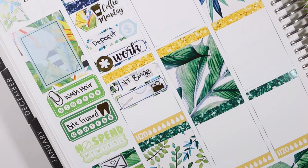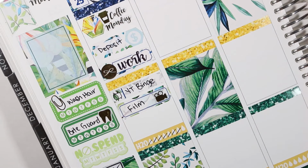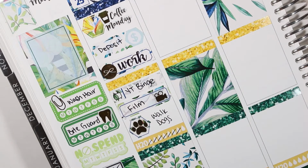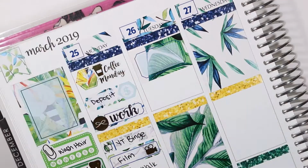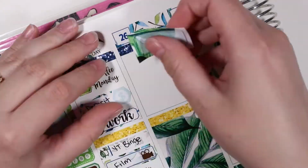After work, I went home and had a YouTube binge, so I used a TV little thing from the kit to mark that. And then I wanted to work on filming my plan with me, so I used a camera sticker from ChristinaPlans14 Co on a label from the kit. And then I wanted to take my dogs on a walk, so I used another hexagon sticker from the kit and put a paw print from ChristinaPlans14 Co right on top.